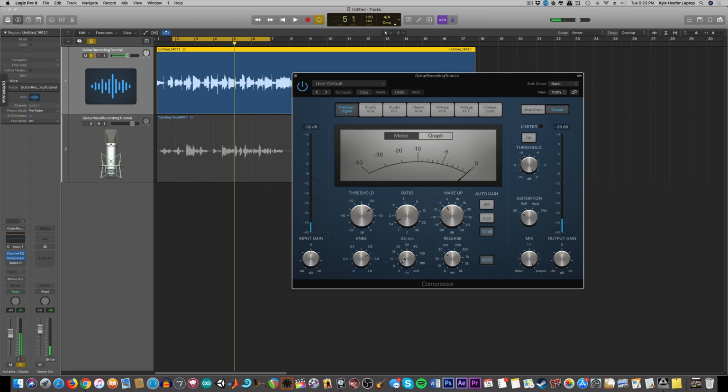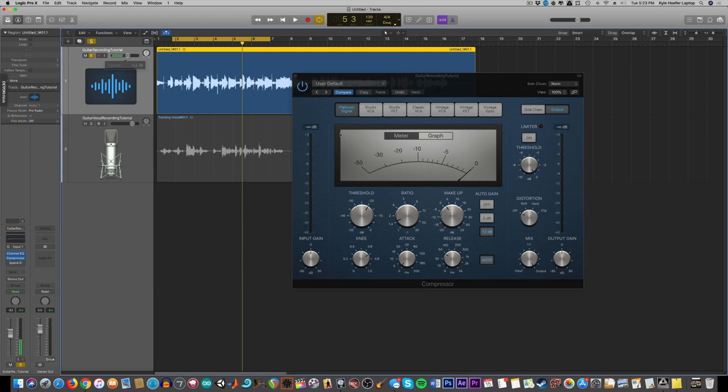So I get this kind of clicking sound from slapping my strings, and sometimes it can be really loud, and you can see it here in the waveform. These peaks are from the slapping noise. So I actually put on a really quick attack and just set the ratio or the threshold really low. So you're only seeing about 2 to 3 dB of gain reduction during those slaps, and I'm just turning it up a little bit.